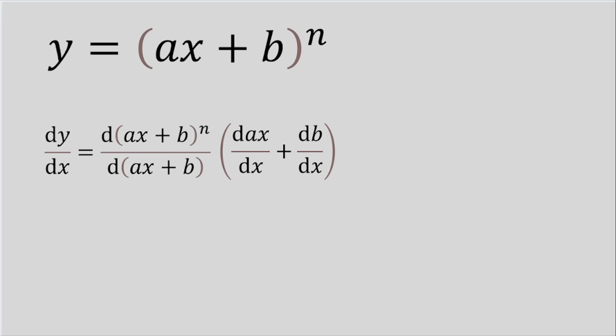You can see here that dy by dx, we get (ax + b) power n. So in order to differentiate a function like this, we have to make the down part the same as the upper part. We get ax plus b, and if we individually try to differentiate ax plus b, then we get something like that. The first part, d(ax) by dx, will be solved as a, and d(b) by dx will be solved as 0, so it will look like a plus 0.